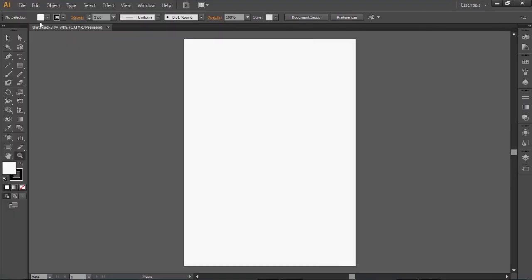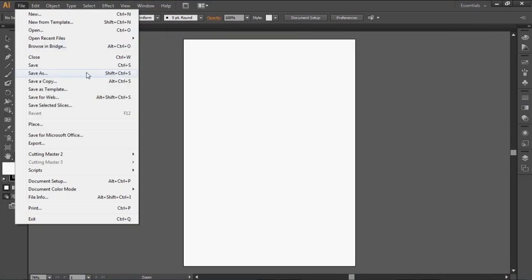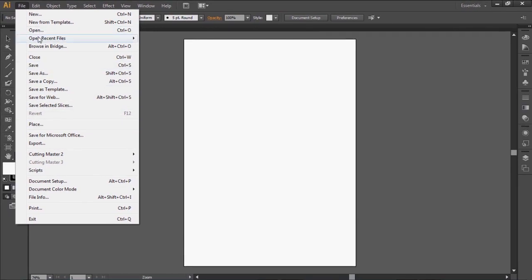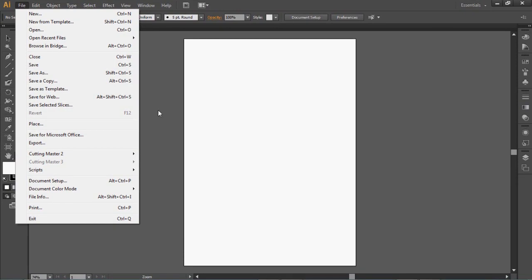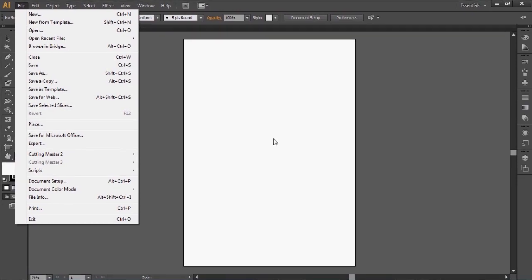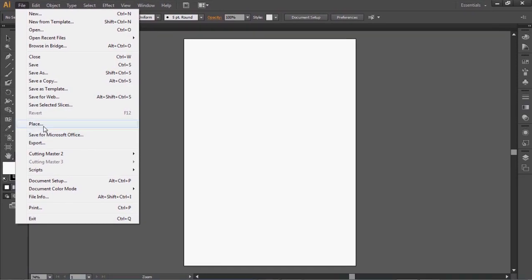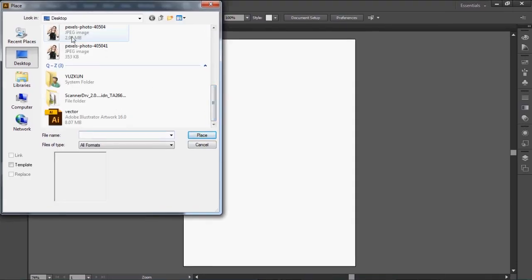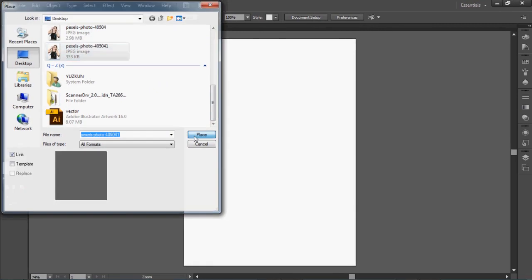If you want to import your picture in Adobe Illustrator, I'm using CS6, but it doesn't matter which version you are using. Well, you go to Place, because you don't open the picture, because if you want to touch the detail settings, the editing settings, it won't work except you place. So it is advisable you place. So this is the picture here.